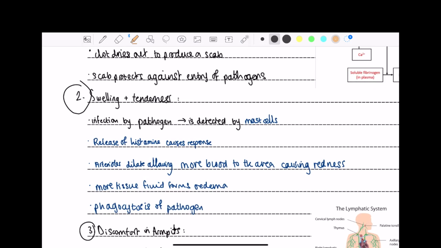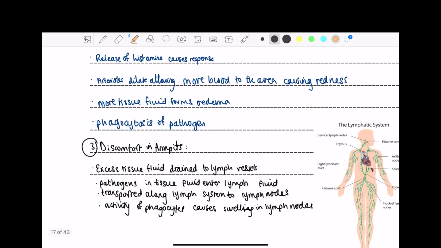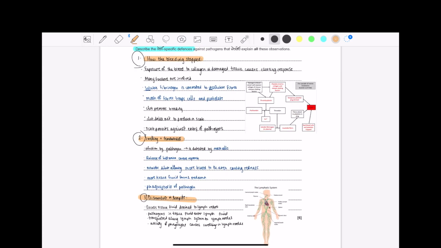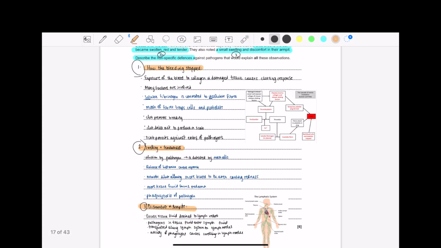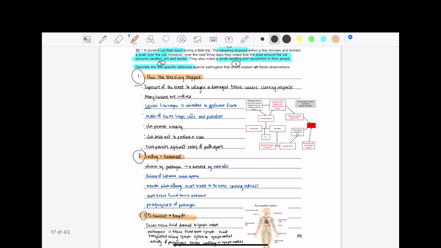Second one is, well, how do swelling and tenderness occur? That is another word for inflammation. Third one is the discomfort in the armpits. That is me telling myself about lymph nodes and the lymphatic system. Do you see how, because of the way I had revised beforehand, whenever certain phrases or words come up, I can immediately link them to something else? So try to do that in your notes, or even your flashcards. Make associations. They really help, trust me.